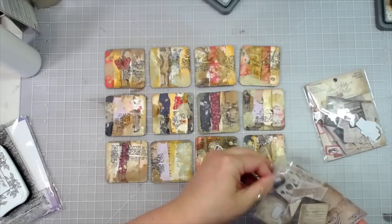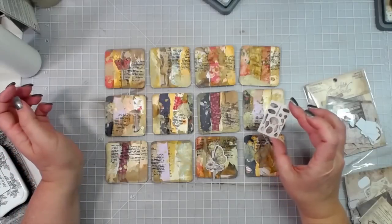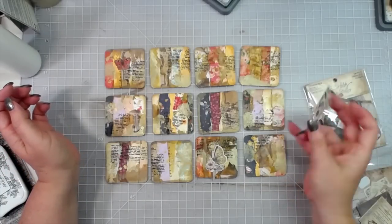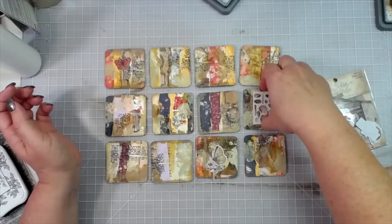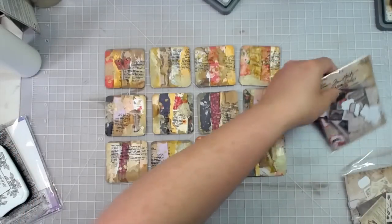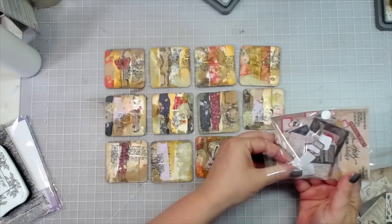Okay. Few more. How about something that's not even just a die cut shape? How about something that's just like that? Do I want to cover up? Okay, so this one doesn't have too much going on in the middle. Do I like that? Do I not like that? Nah, I don't like that. It's too big. All right, let's go to the other snippet ensemble pack.